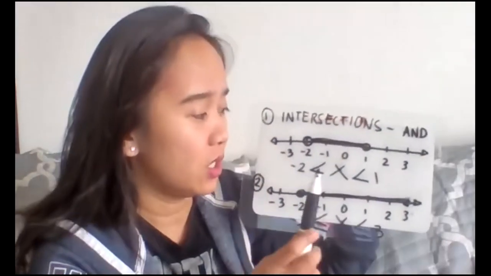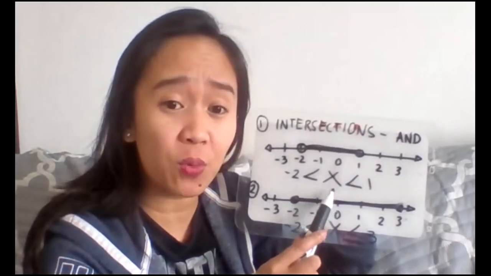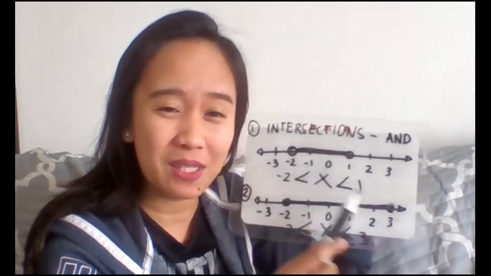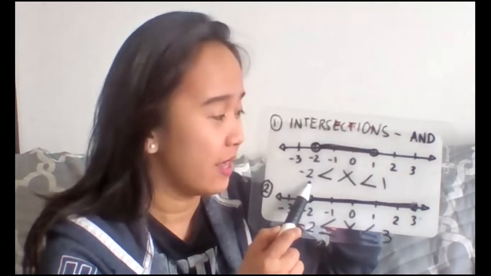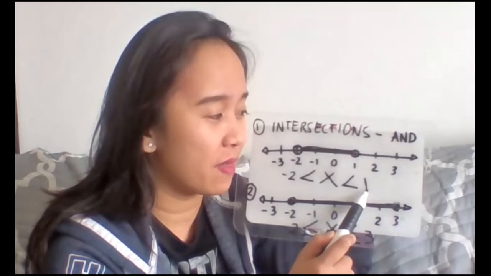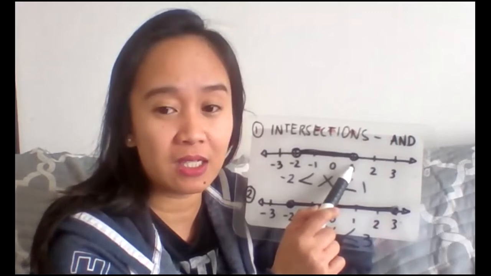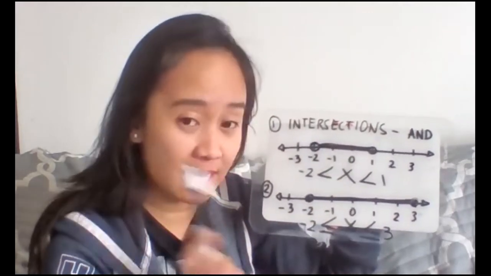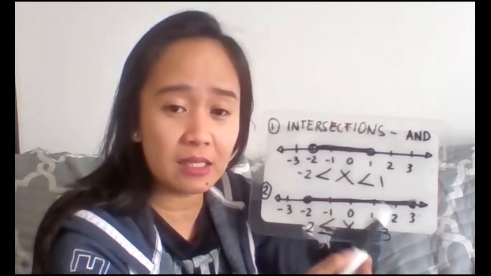And when we have the intersection, take note also, if you're given an inequality and we have to make the graph, if x is in between those two symbols, that means the shade should be in between, okay? So the left number is the left point when you make the graph, and the number at the right should be the last number in your graph at the right. Same with this one. Again, take note of the symbols, if it has an equal sign or just less than or greater than, okay?